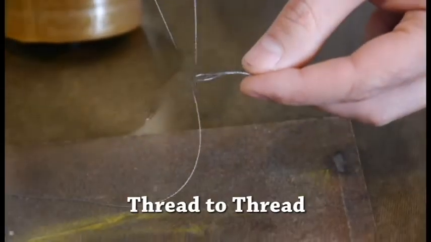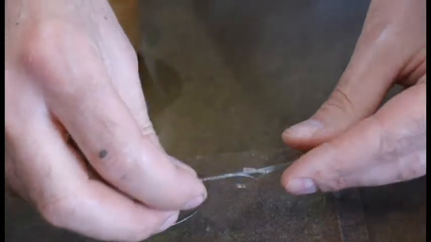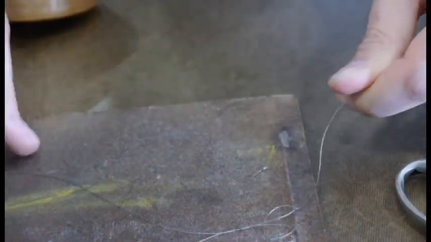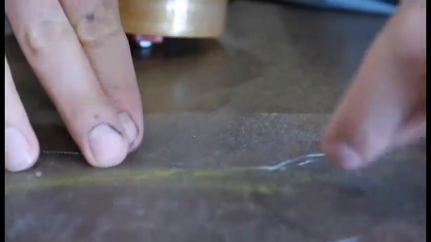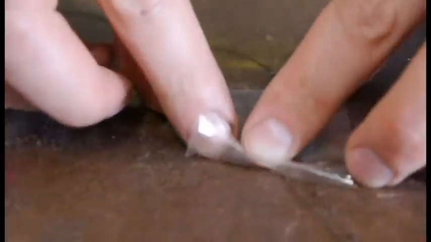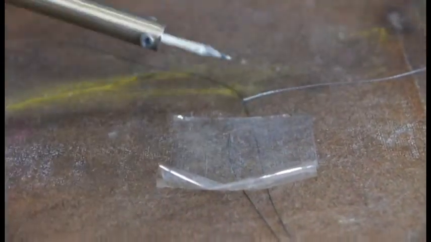We're going to put this piece of conductive thread through. We have a knot there now that we've created. I'm just going to tape these so they stay out of the way. And now what we're going to do is we're going to heat up that knot.